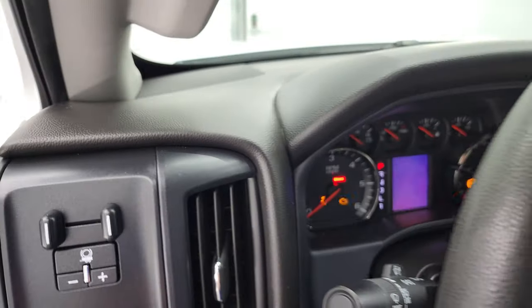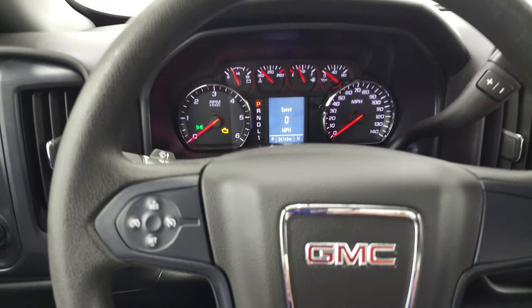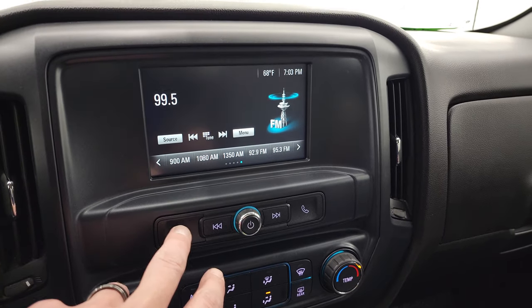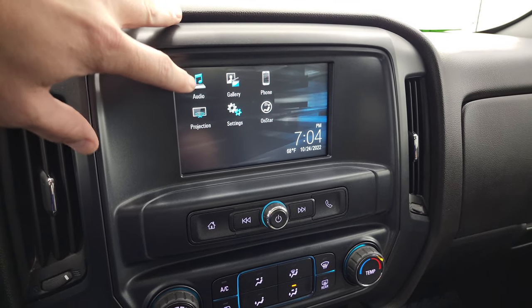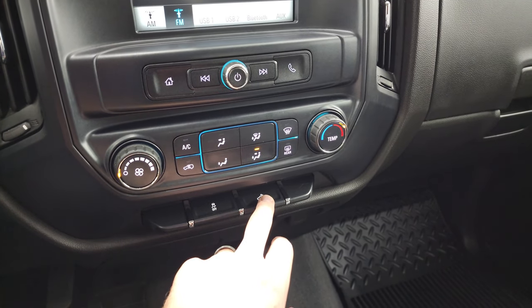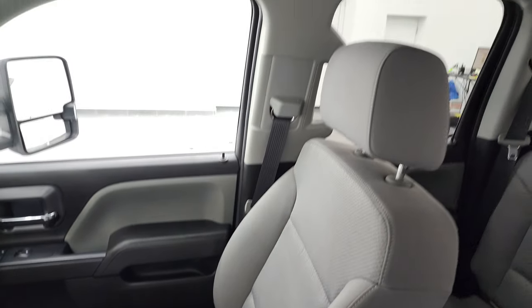Hopping inside to check out the miles and radio: this one has 24,142 miles. You get a digital speedometer and the instrument cluster is extremely clean. Cruise control is on the steering wheel, which is in nice shape. It comes with a six-speed automatic transmission with optional tap shift. It has the GMC MyLink radio with Android Auto and Apple CarPlay projection, so you can use your phone's navigation right on the screen. You also get AM/FM and Bluetooth. Down here is your climate control, stability control, and the controls for your cargo lamps, LED mirror side lights, and LED bed lights. Passenger side floor mat and seat are in excellent condition, headliner is in very nice shape, and there are map lights and OnStar/SOS buttons in the overhead console.